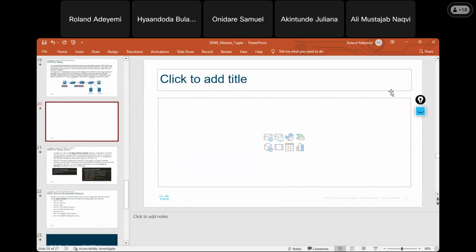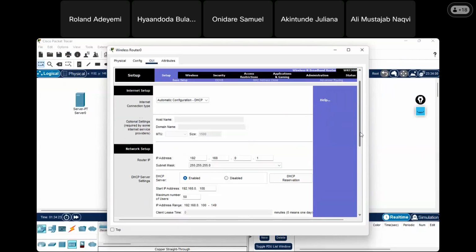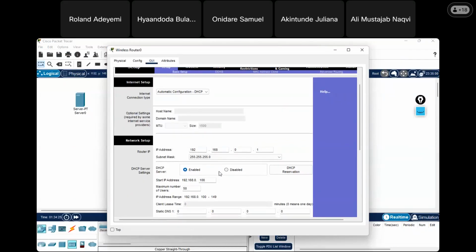Even this router also can do DHCP service to people on the LAN. See this part? Let me show you this part. You can see DHCP down here. DHCP server, enable. I can disable it. I can enable it. This is to serve people on the local area network.